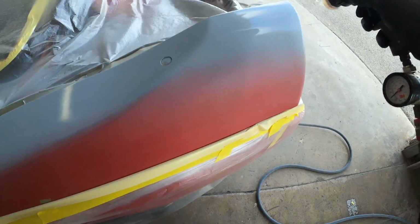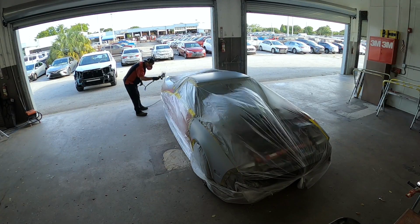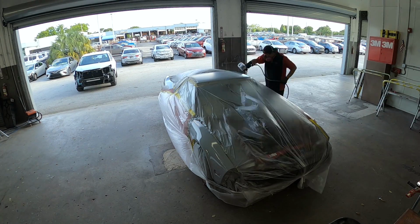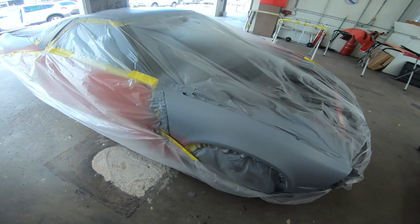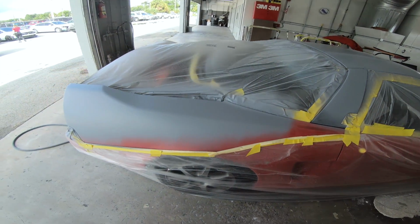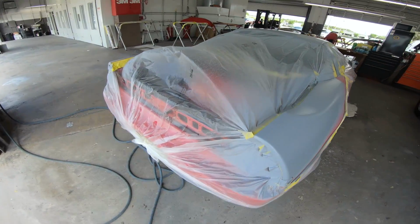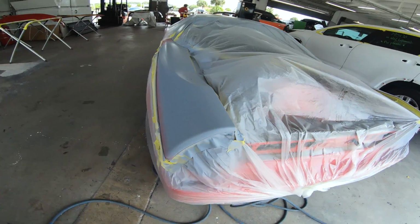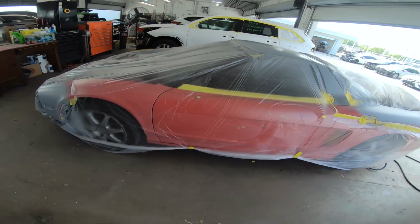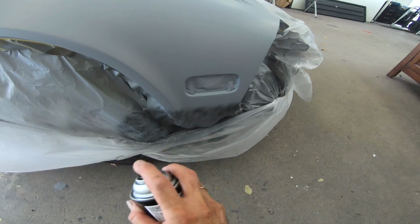Just think about it, primering all the bad areas on the car, right? All the areas that were bubbling, all the areas that just needed a lot more attention. You can see Pedro right here putting on a second coat. After the second coat, it's good enough. There's enough build with these primers. You could add another coat if you want, but there's not a whole lot of body work. There's not a whole lot of filling that he needed to do. He just basically needed a new surface to get this thing all smoothed out. So once that was all cured, he waited and came back. This is the next day.